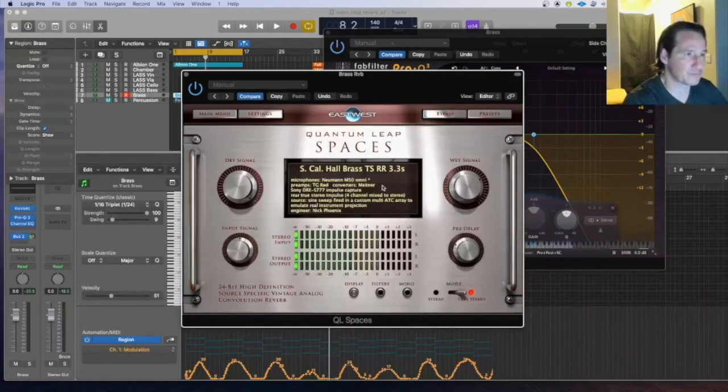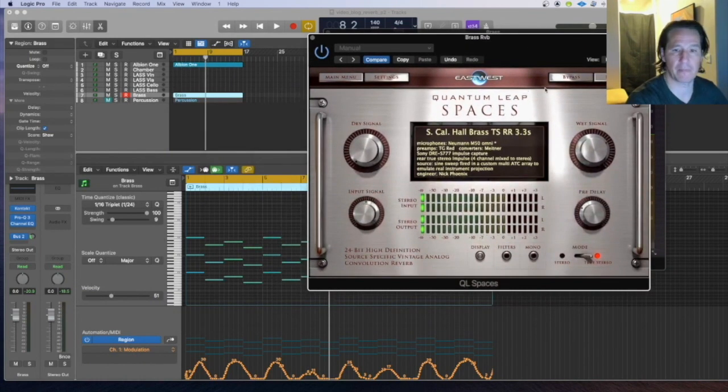So I picked that. Really important that you don't want any dry signal because we're using an aux channel, right? Hopefully you've done a similar approach before with different instruments, where you're sending the brass out to an aux channel. In this case, it's the brass reverb. And so this is really important. You don't want to send any of that dry signal, and you want it to be all wet because now you're going to control the reverb you're adding to your original brass sound. You don't want to include even more of the original sound, then you'll be adding more original sound and you won't hear as much reverb. So you want it to be totally dry and totally wet on the aux.